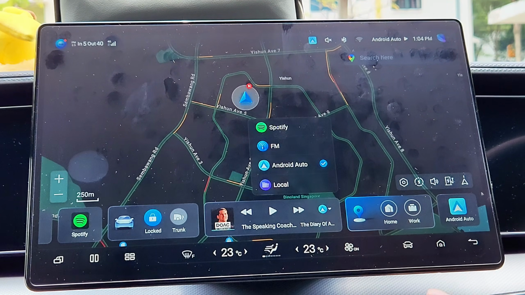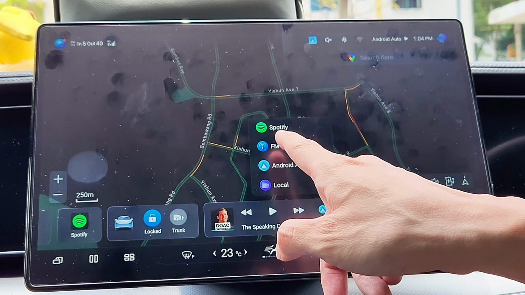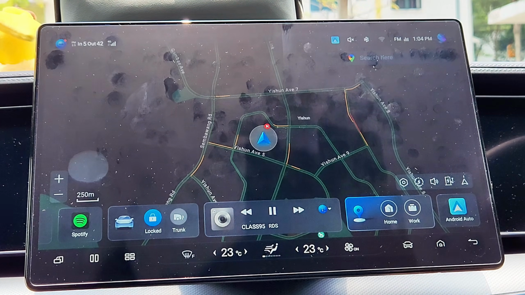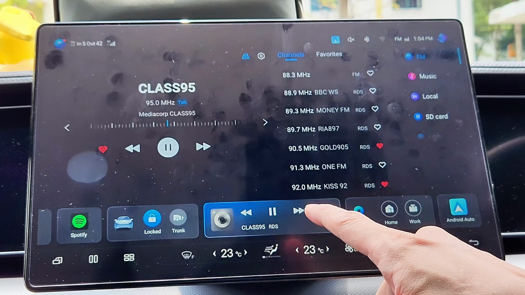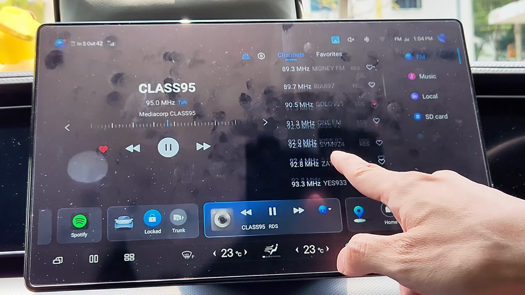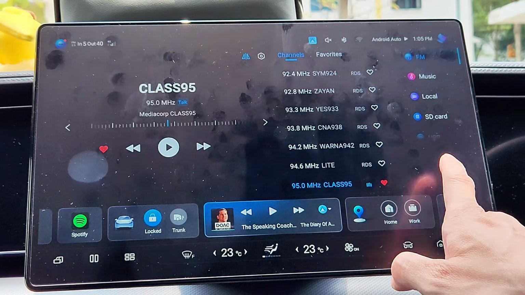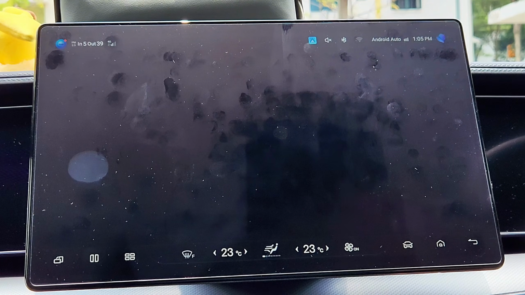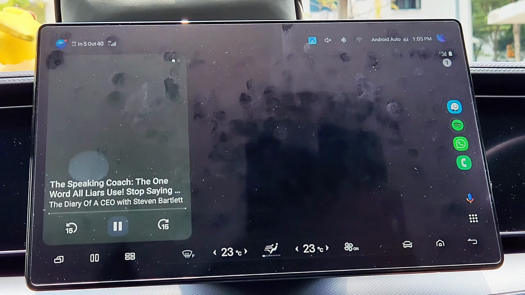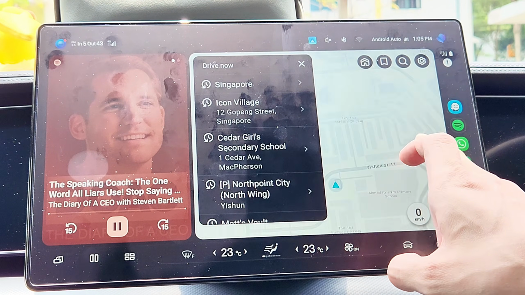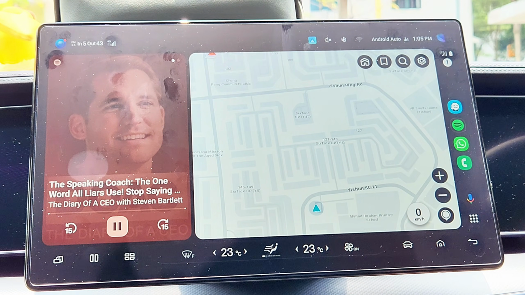So here it's the audio system. I'm currently connected to Android Auto. Of course, you can have Spotify or FM. Frankly, I found the FM not super intuitive, but in case you want to see it, it's there. But yeah, no dramas there. I put it on mute so you don't actually hear much. You can go to Android Auto. I have it connected at the moment. I'm also having it connected to Waze, which is probably my preferred navigation option. I reckon it's the same for most people.